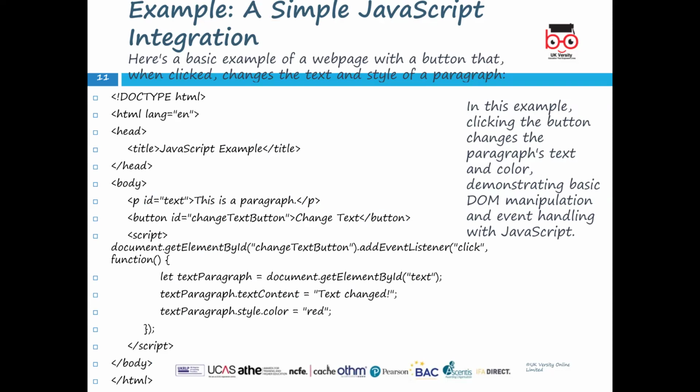As we can see from here, we have a script which has been added in the middle of our body. And what do we want this to do? We want it to change the button text. By just clicking on it, we have this function which will change the initial text and display a new text with a new color as well.